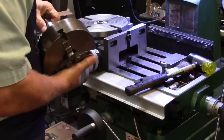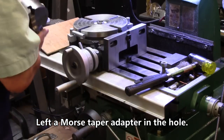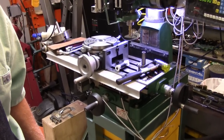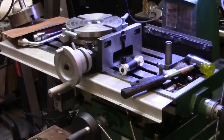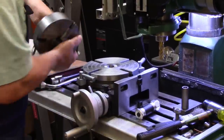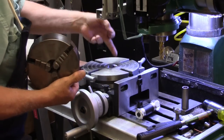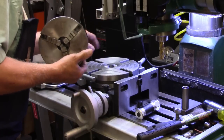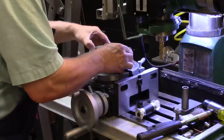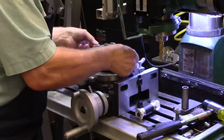That's not right. Somehow I must have misplaced the right piece. I'm gonna have to find it though. You guys hang loose while I look. I left a sleeve in there from a previous use, and that got in my way somewhat. Pardon the shaky camera, but it moved things around a little. Now we can put the chuck on there. I think that may have latched it down good and tight, and it did.